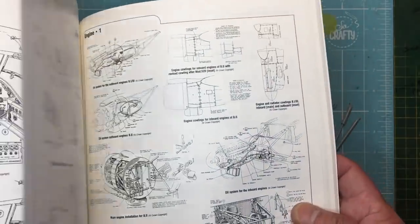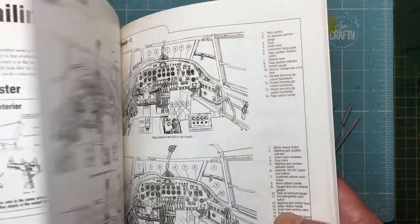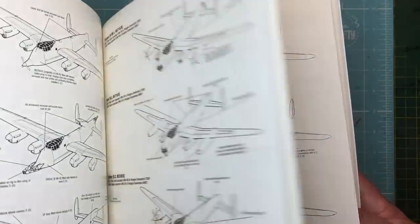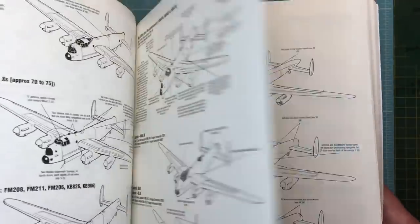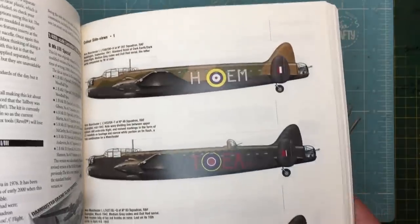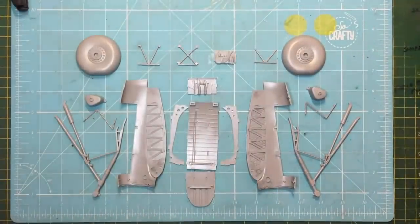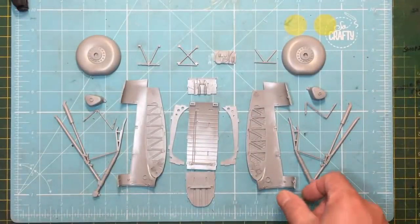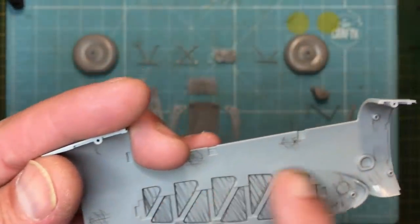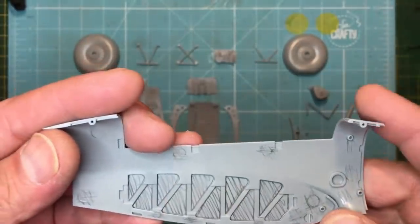And it also covers the B2, and it covers the Manchester and the Lincoln as well. So it gives you all the different variants and stuff. I did do a complete review on this book, so have a look back and you'll see what I've done. So obviously these areas here that I've hatched up need to be opened up. I'll show you how I do that in a minute.